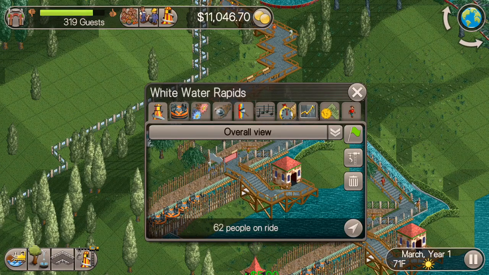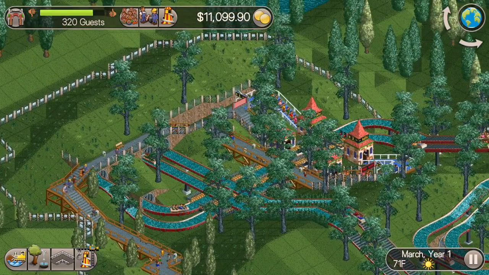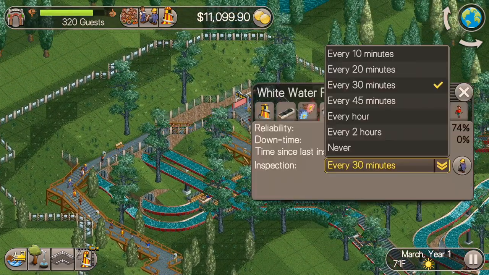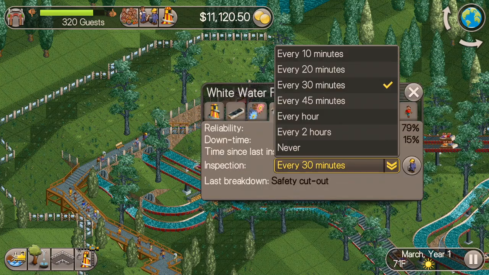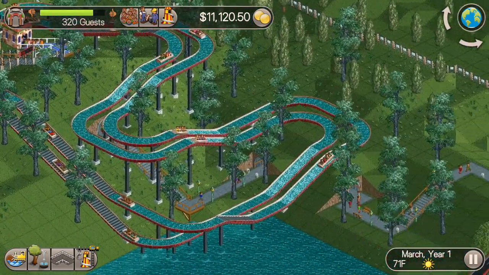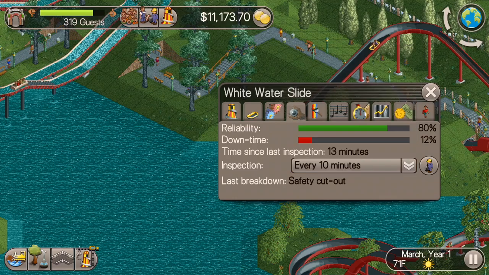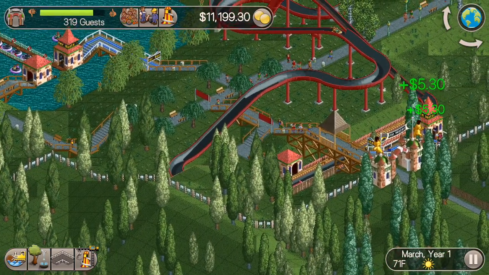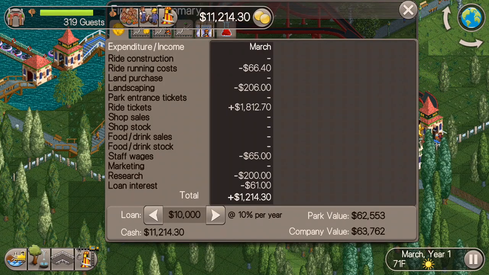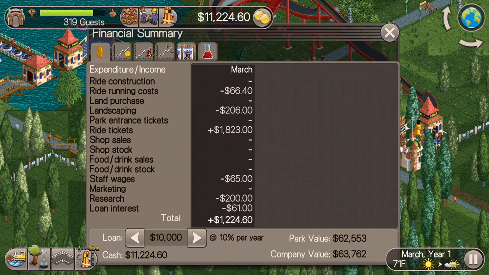Next thing on the agenda, we're going to go into all the rides here, all of them except for the bumper boats. I'm going to adjust their inspection time to be every 10 minutes rather than every 30 minutes because these are premium rides. These are all rides that are going to bring in money, so you want them running as well as possible, with as little downtime as possible.